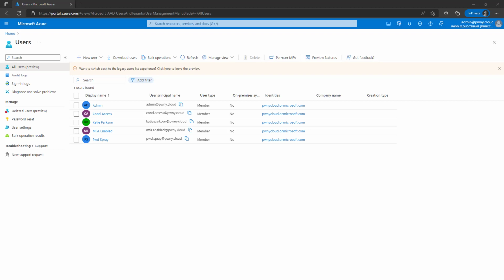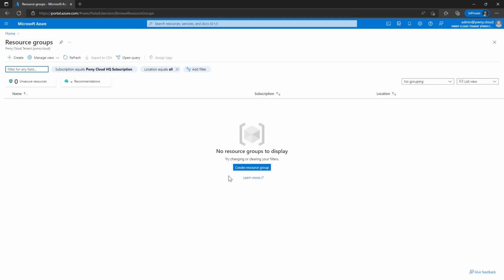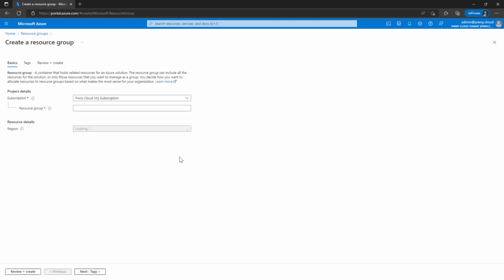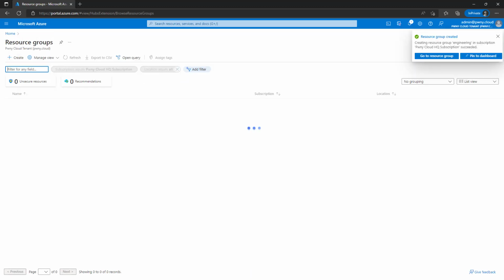Now that we have the user created, let's start creating some of the resources that we're going to be compromising. The first thing that we would normally do is create a resource group. This is necessary to create any resource. So I'm gonna go ahead and create a resource group that I'm going to call engineering. Once that resource group is created, I can now start adding resources.